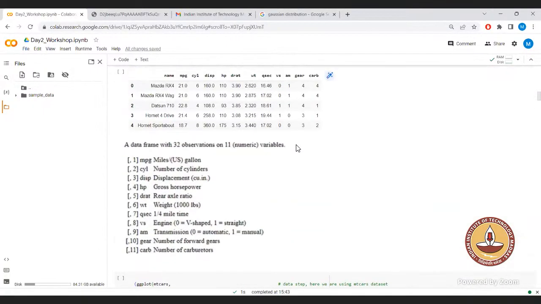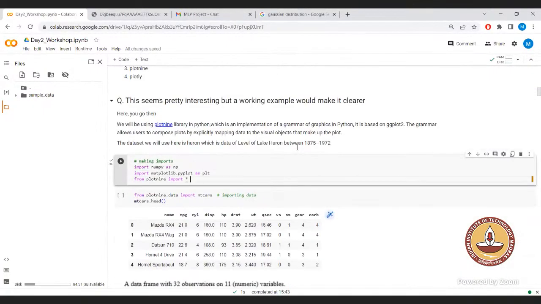One question. It's clear that you're importing all the methods, but why do we do it this way? In some cases, for example, numpy, we call the library numpy and then call each of the methods. Here we are calling the methods directly. Why can't this be called as plotnine import as something and then use that? Is there a specific reason why we do it this way?